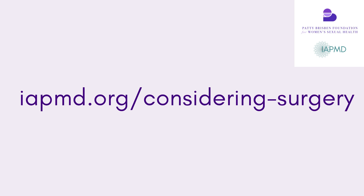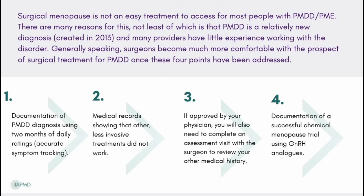Practitioners have a duty of care to go through the necessary steps to ensure you have the correct diagnosis. There are people who have gone through surgery and then discovered they actually have bipolar disorder — or a premenstrual exacerbation of bipolar. So it is really important to do accurate tracking, track your cycle, and find a doctor who will help you.